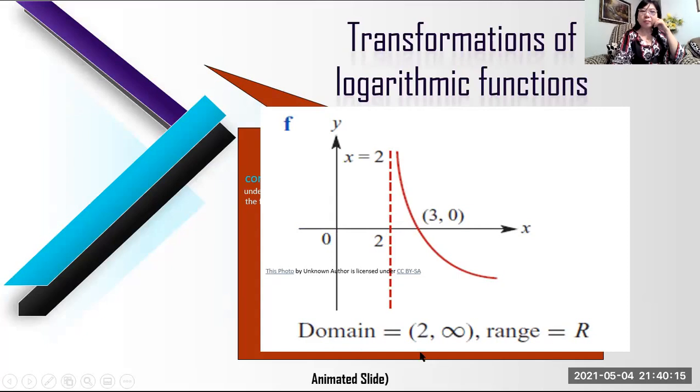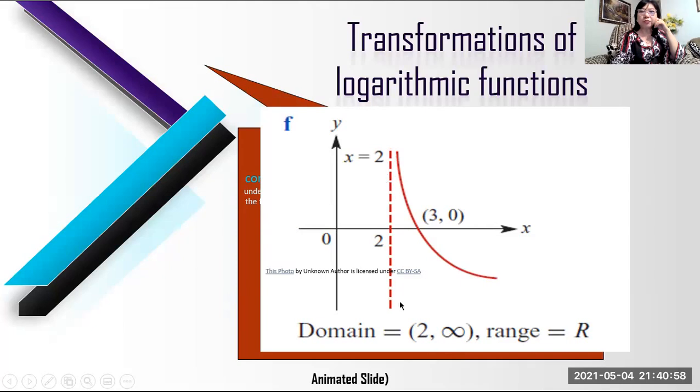So let's take a look at the domain of the logarithmic function here. You can see the function only exists after the number 2. After the number 2, we have the existence of the function. But on the left side of this asymptote, there's no function. There's no existence of this function. Therefore, the domain of this function starts from the number 2, and it's not a square bracket, but a round bracket, showing that it excludes the value 2.